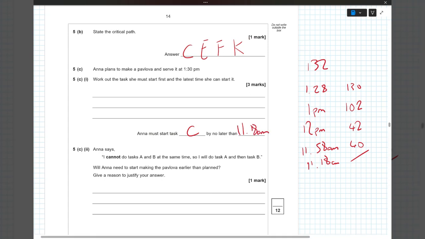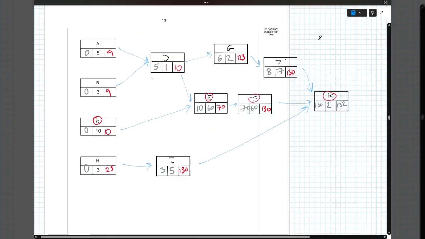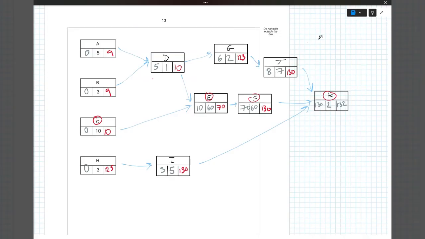Anna says I cannot do tasks A and B at the same time, so I'll do task A and then I will do task B. Will Anna need to start making a pavlova earlier than planned? Give a reason to justify. So A and B are not part of the critical path. A takes 5 minutes, B takes 3 minutes. It takes a total of 8 minutes.